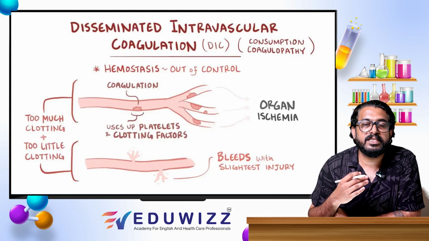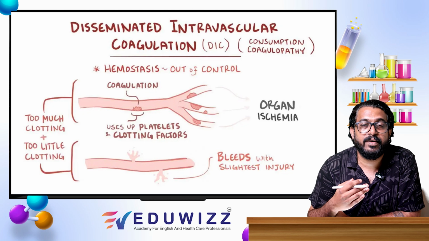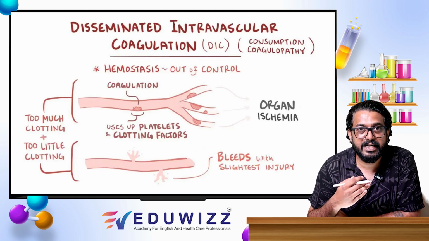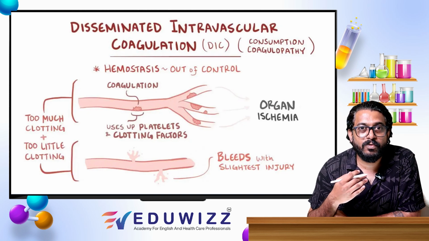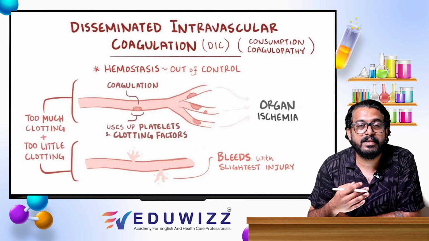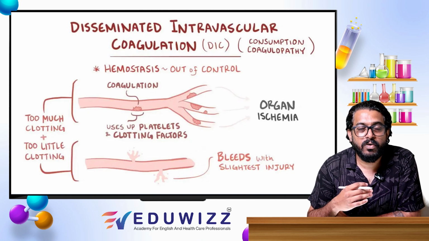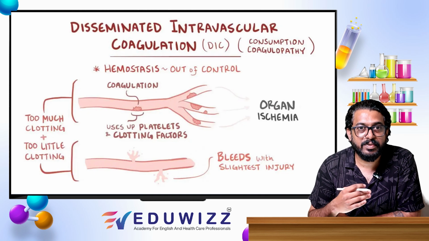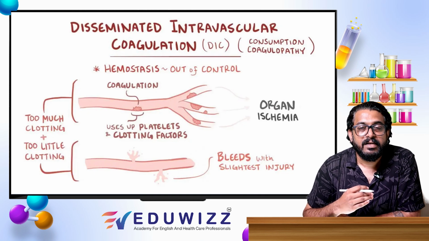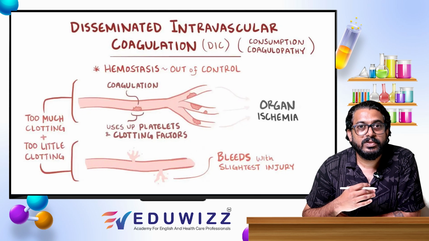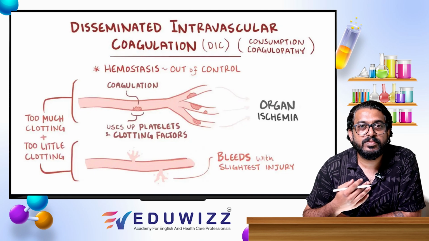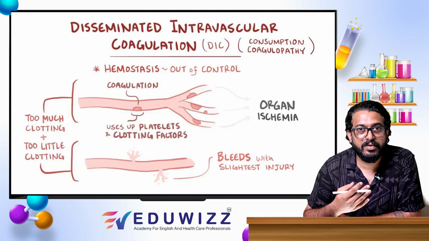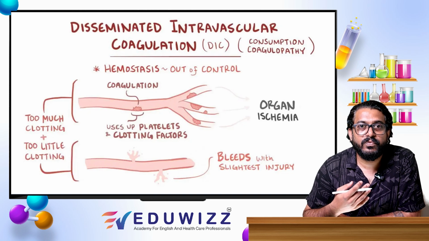So we have to assess the signs of bleeding as it can affect the respiratory status and neurosystem. Also, we have to monitor level of consciousness and respiratory status. We have to monitor lab values as well. And another complication that might occur in DIC is renal failure. So we have to monitor urine output. All these are the important nursing interventions. And coming to the treatment, because the body is lacking clotting factors, we replace it with fresh frozen plasma or by blood transfusion. And in case of sepsis or infection, we give IV antibiotics and also we give IV fluids.